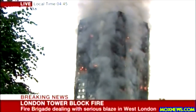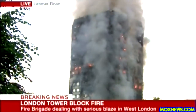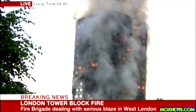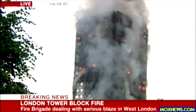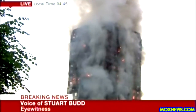I know it's just been recently refurbished, so I don't know why it seems to have gone up so quickly. Other people standing by said it went up in about 10 minutes, and it's quite astonishing. That road's been closed for a while as well, so I think the fire engines would have had major trouble getting through. It's always been tight to get in there anyway. You can hardly get any cars in there because of the car parks. Now they've got fire engines, loads of them. But not made any easier, I'm sure, by burning debris falling from the sky.